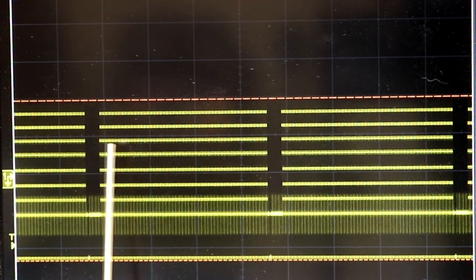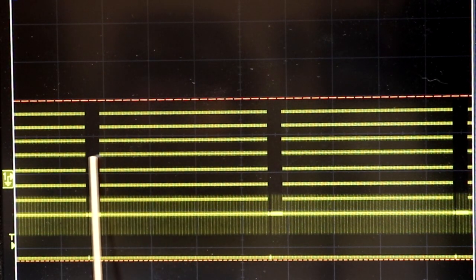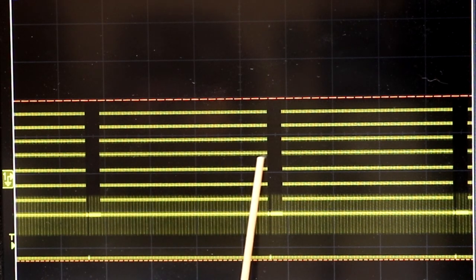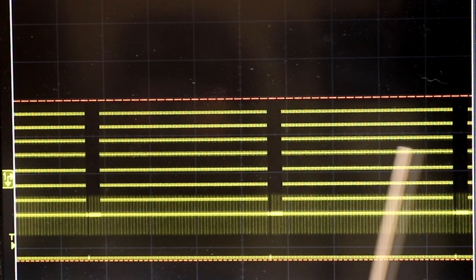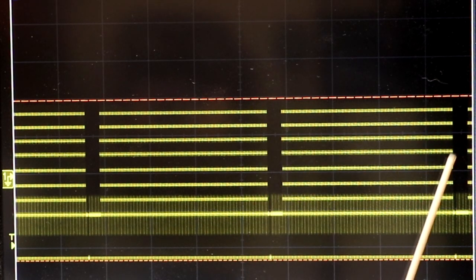Okay, so you can see I've zoomed out on the oscilloscope. So here is one complete interlaced picture. It's half of the frame, if you like. That one is maybe all the even lines, and then the next one along here could be all the odd lines. I'm not sure whether these lines are odd or even, I can't tell by looking. But what I did want to see here, you can see we've got a gap between the sets of lines here. That's this frame pulse that I'm talking about.